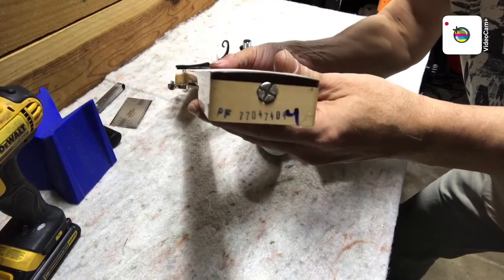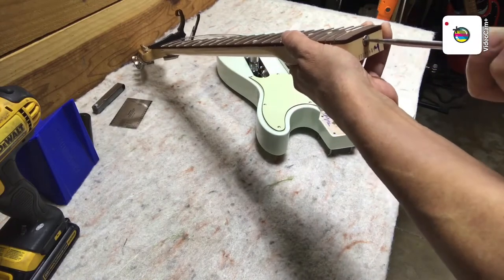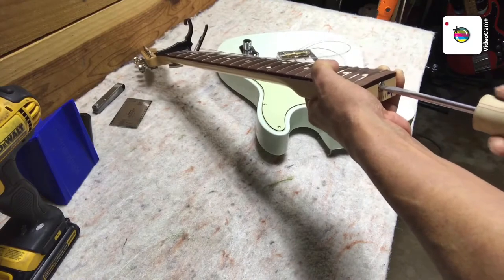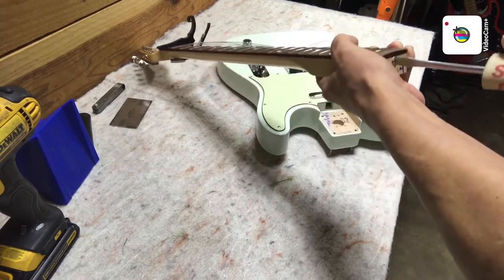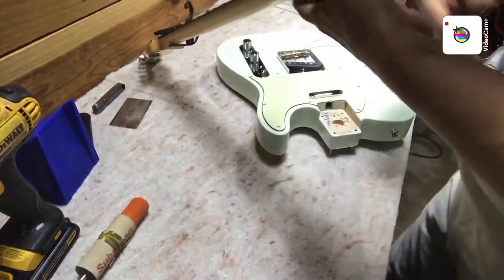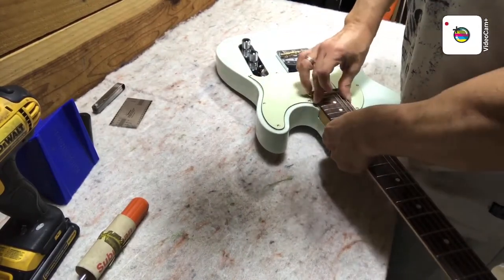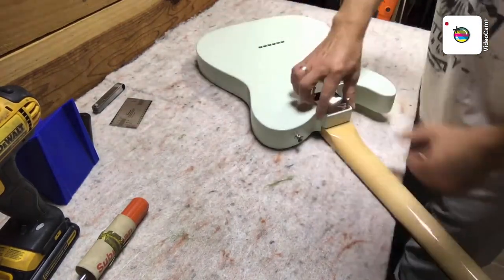There's our adjustment screw right there. I'm going to take my favorite screwdriver and loosen about a half turn first — lefty loosey. Go left a little bit, back to where you were. That just releases any tension on the neck so you don't hurt the neck when you do this. I know this needs a fair amount of relief taken out, so there's about a half turn and maybe almost another half turn. It's okay if it's a little hard to turn — you don't have to be worried about hurting the neck. A lot of people are afraid of turning truss rods, but it's really hard to hurt a neck unless you are cranking on that truss rod really hard.